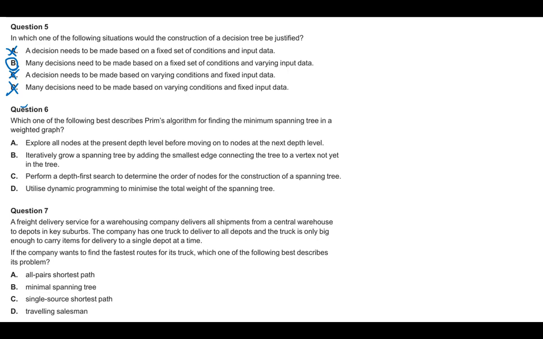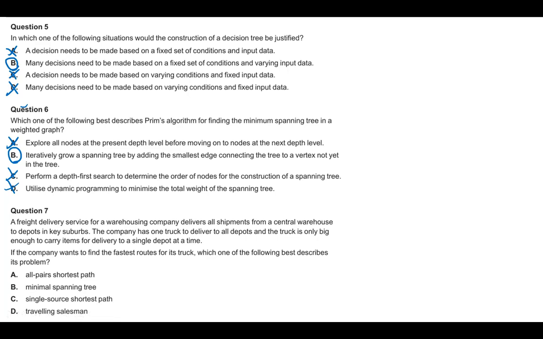We can see A is wrong. That seems like a description of breadth first search. Looks like B is correct. That's exactly what Prim's seems to do. We can see that C is not how it works. And D, I mean, maybe it's kind of, it's not really dividing a problem into multiple subproblems. It's more of a greedy algorithm. In fact, it's not dynamic programming at all. Sometimes we try too hard to make these things fit, and B is obviously the best answer there.